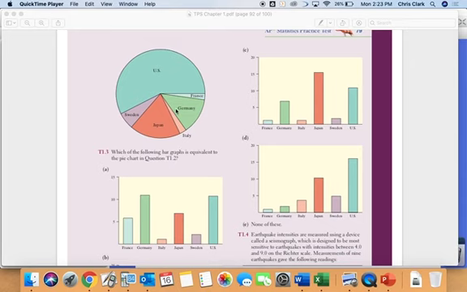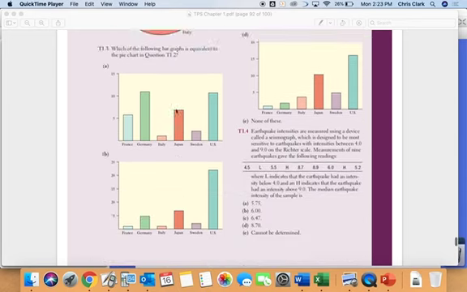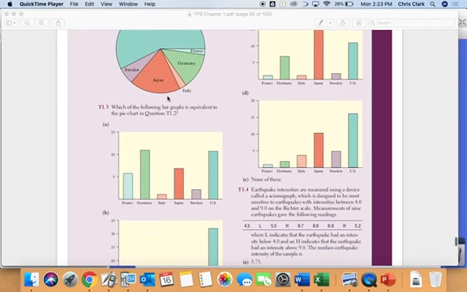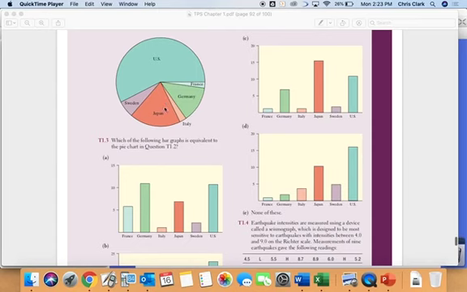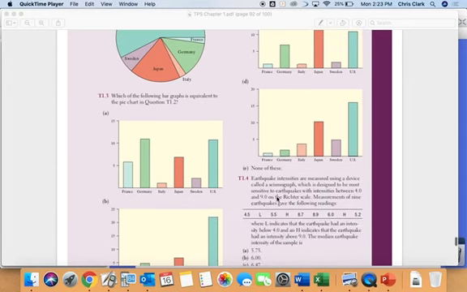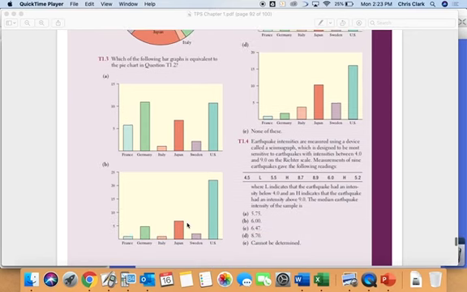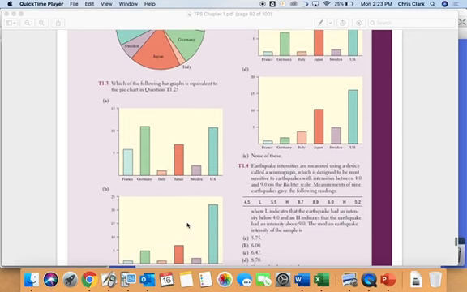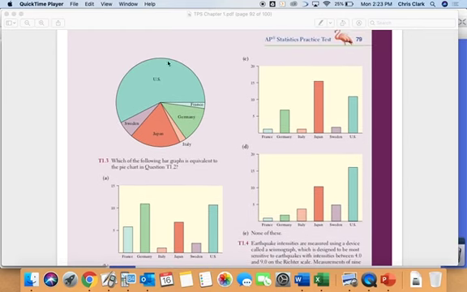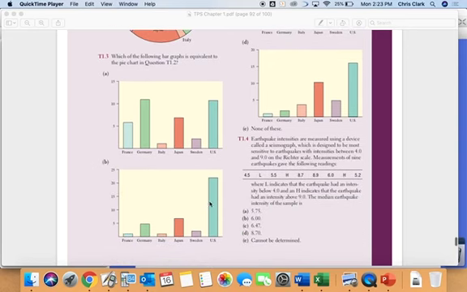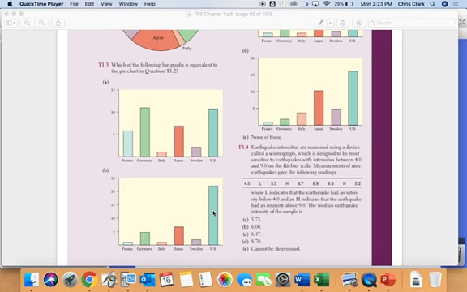We're not really going to have to do a problem like this on this test, but it's good to understand the similarities between these two. Whenever I'm looking at this, I would look for my similarities, and Italy and France are really similar, so their bars should be similar. A, they're not similar. D, they're not similar. B and C are similar. So I look at that and say, okay, B and C could work. And then I look at which one has the biggest pie. US has the biggest pie. In C, US doesn't have the biggest pie. But in B, they do. So B is really the only option.